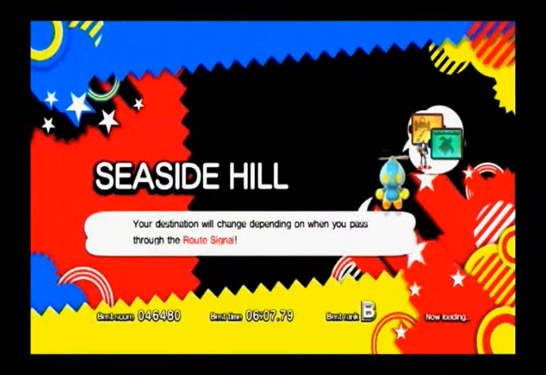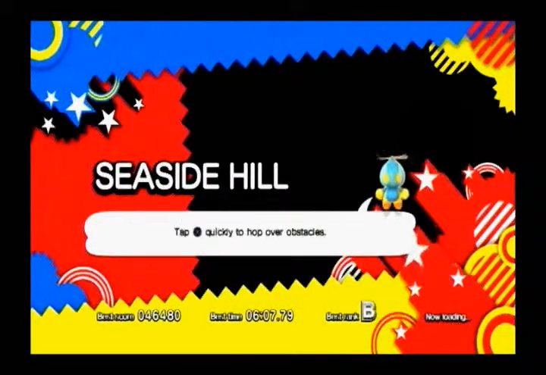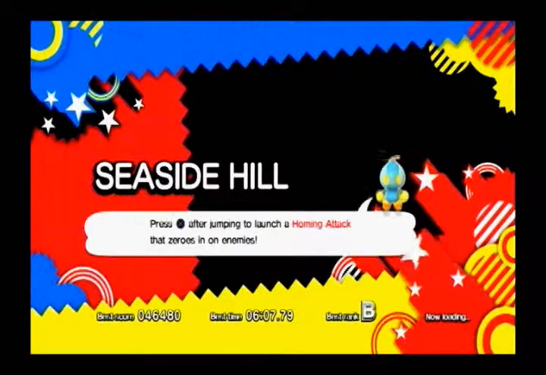Alright, so here we are beginning Seaside Hill Act 2. And now this one will have a couple pretty difficult ones. I guess 4 and 5 are going to be the hardest, because 4 is tied to the cart section and 5 you have to follow along a set higher path.